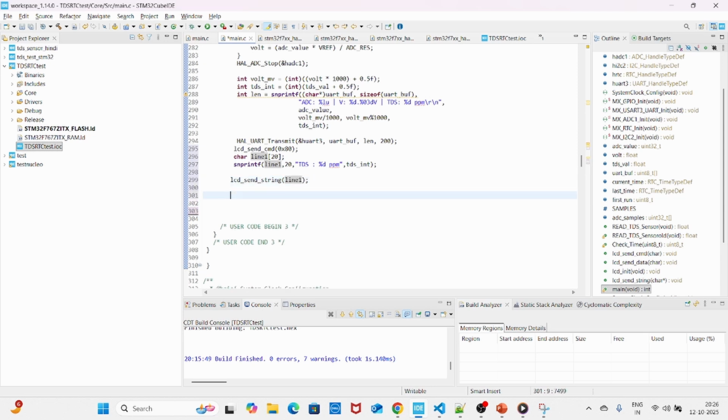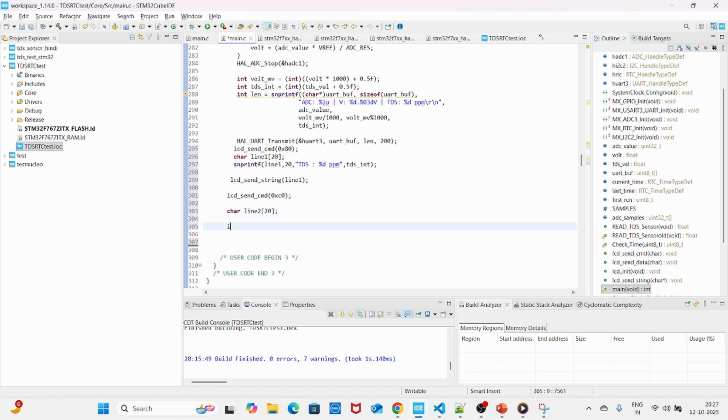Now we have the TDS value on the first line. Now let us write water quality on the second line. Okay, so I'm just copying this again. I'll show you how to reuse the code, right? That's why I'm just copying my old function. So instead of rewriting, you can directly reuse it, right? So LCD command C0 means now it will be the second line. Okay, and here also I'm just creating one character array, line 2. Okay, size is around 20.